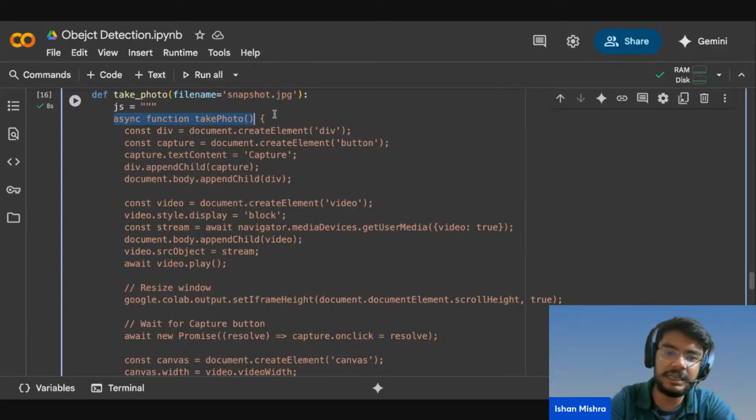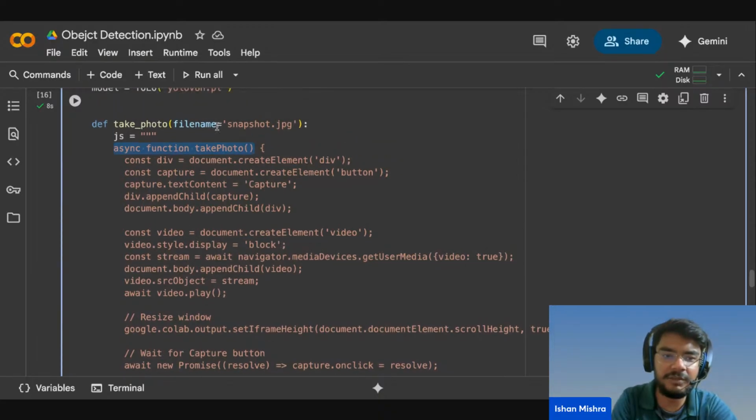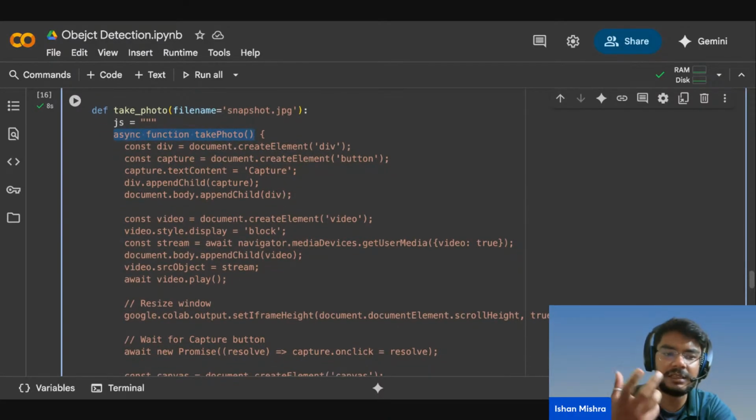It is actually running inside the Python code only, the JS file. It starts a function to take a photo using a webcam. Whenever this function runs, it has to be run with JavaScript. So it declares an asynchronous function, which allows waiting for the user's actions.